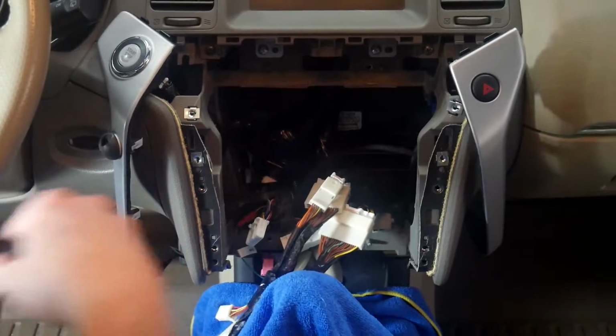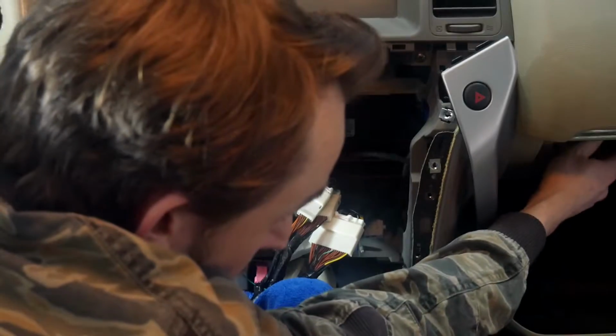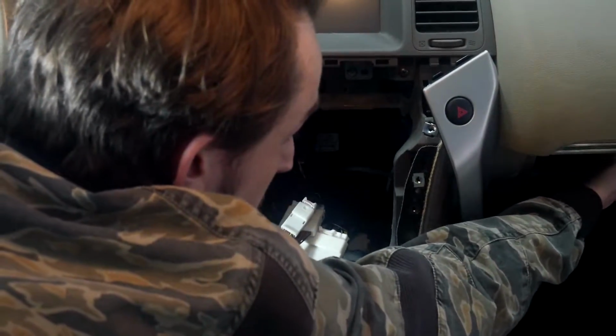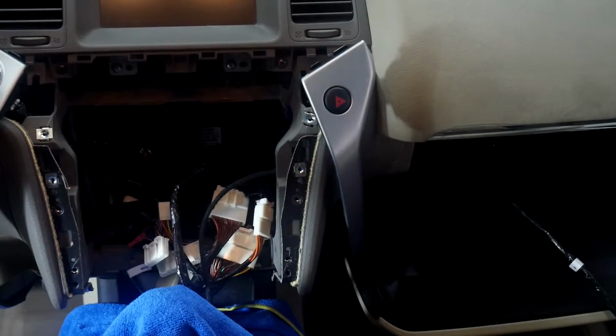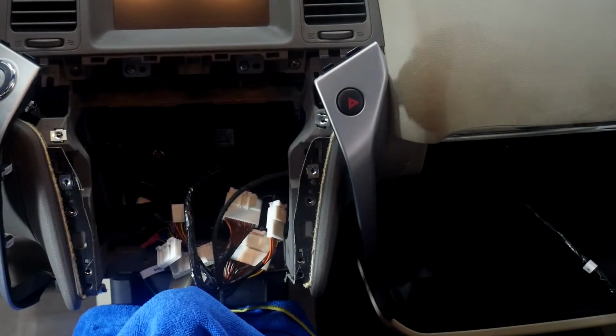Alright, now that we've got all those in place, we're going to be running this over to the glove box. For the glove box, we've actually drilled a hole in the top of it, and that's where we're going to be running all of our wires through. Alright, now that we've got that through, we've got to do our microphone and a USB and GPS antenna.